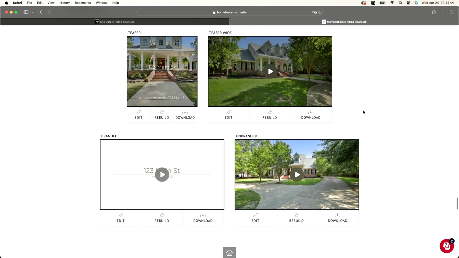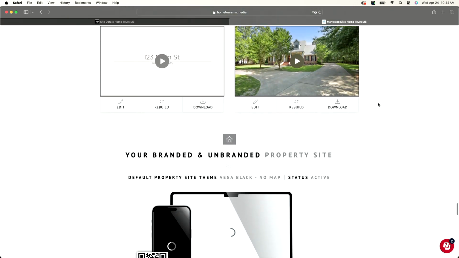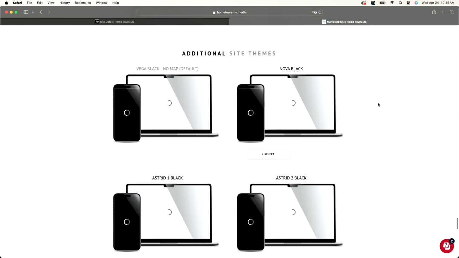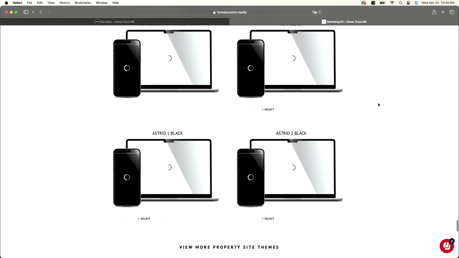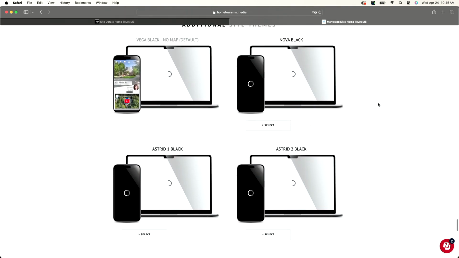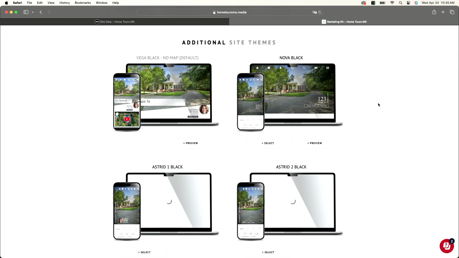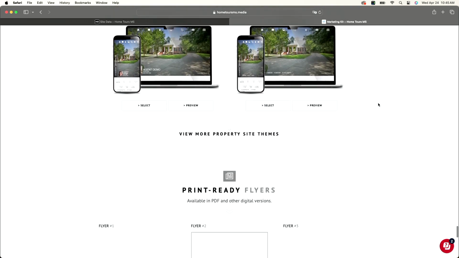The website is where you're going to get your data that goes back to your clients. There's also a website that is built in with it, and these take a minute to populate on the screen, so I won't be able to show you what they look like. Here you can see a couple of them that will pop up. It lets you see what the website actually looks like on your phone and on your computer. You can choose different looks; there are several to choose from.